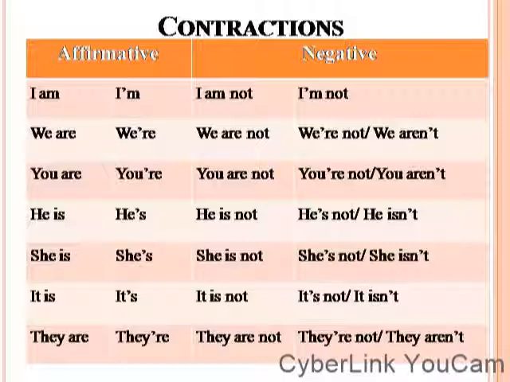So let's go for the contractions. It's always better for us to speak English using contractions. Instead of saying I am, say I'm. That's the way. Instead of I am not, I'm not is the right form. Instead of we are not, we aren't is the right form. It's preferable. This is the way. And look at the slide, how sentences can be framed using these words.